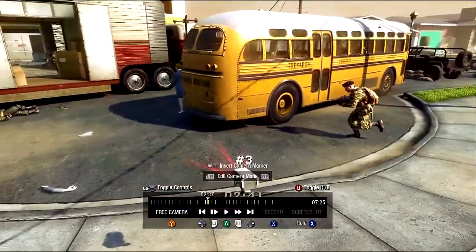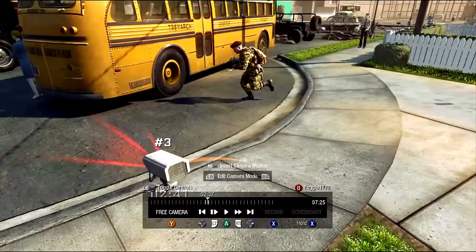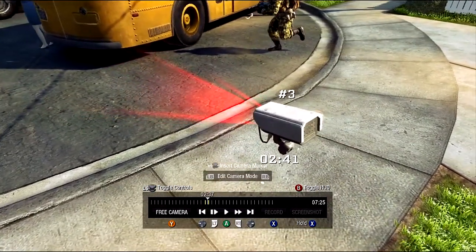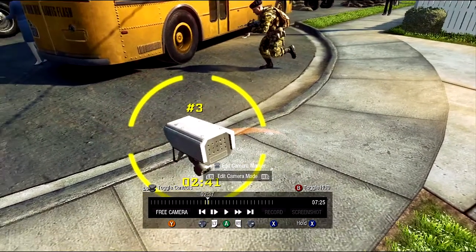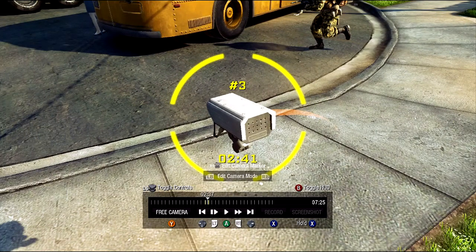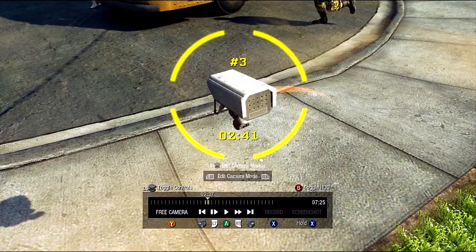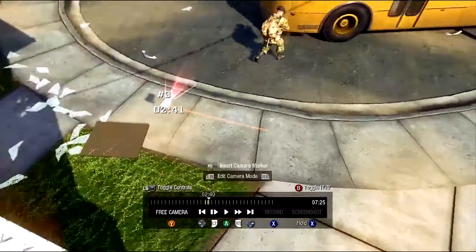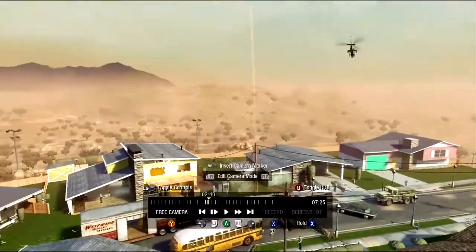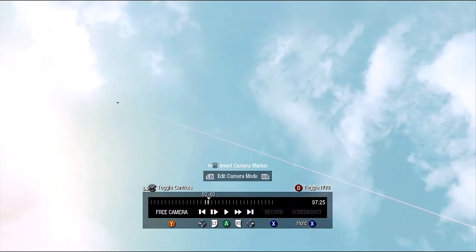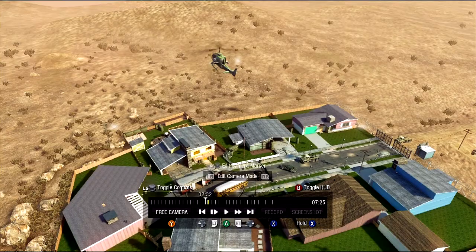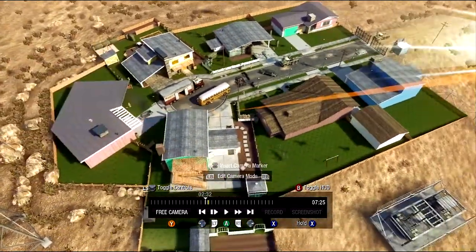Now you could also move this camera. You can move it up, and it's not really going to help you too much. I just want to show you guys something real quick. When you go up to a camera, as you can see, the timeline right now is at 237. This camera here is at 241. If I just go to edit it, it's automatically going to switch me to that part in the timeline, which is really handy to know. So, what I'm going to do to solve this problem is go up here to camera number 1, change to that point in the timeline, and I'm going to explain to you why I think it does it.